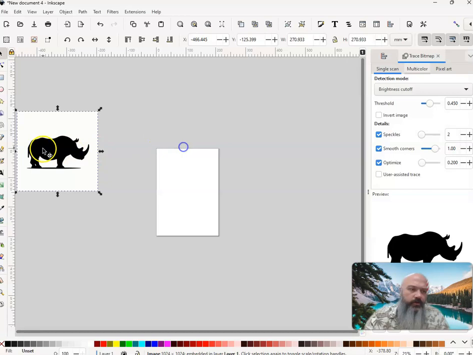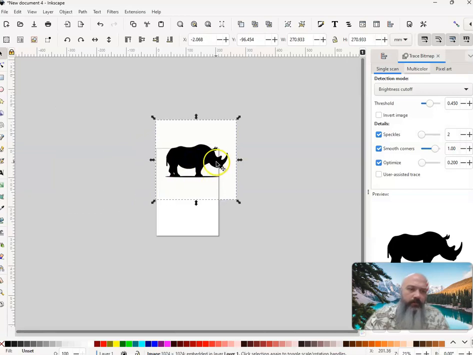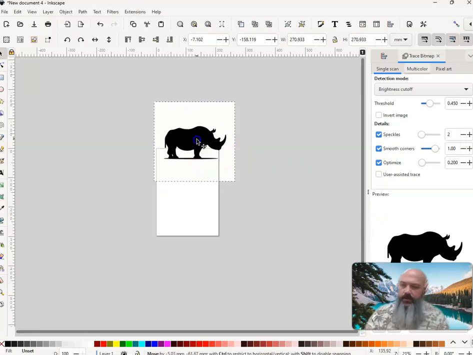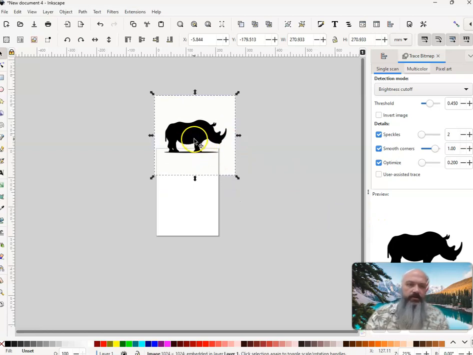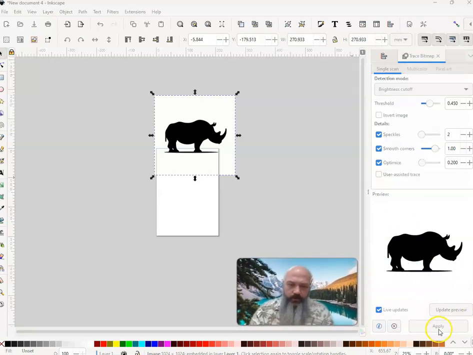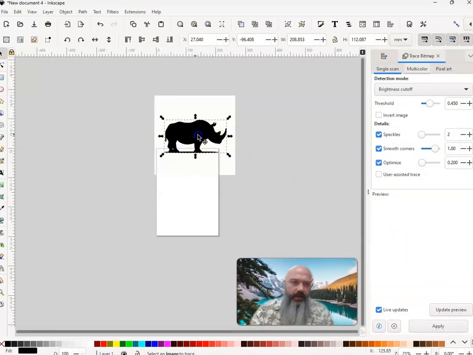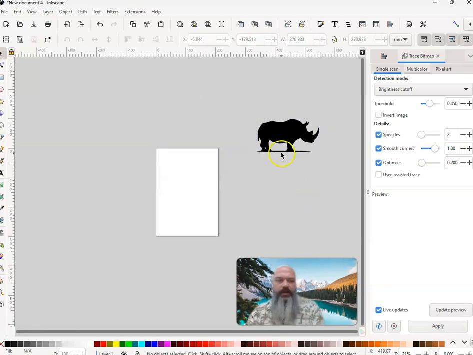Alright, so here's our picture of a rhino. Now I'm going to make a movable head and some movable legs. So, maybe a tail. Who knows? First thing I'm going to do, I need to take this picture and do a little bit of editing. We're going to trace bitmap. That's going to turn it into an SVG. Right now it's a JPEG, and I'm going to turn it to an SVG. So you right mouse click, go to trace bitmap, and then I'm going to go down to apply, and there we go. Now I have an image I can edit.